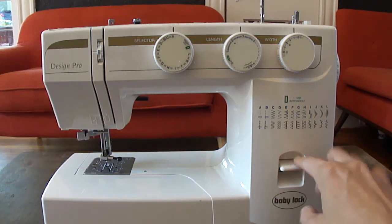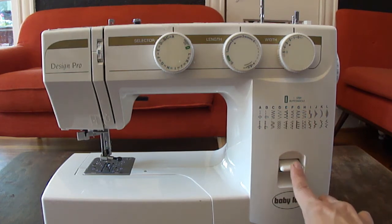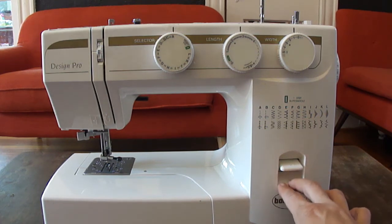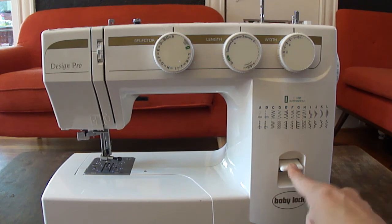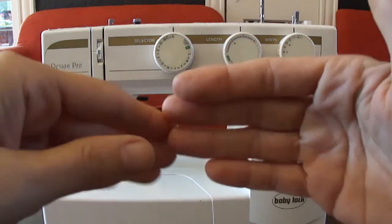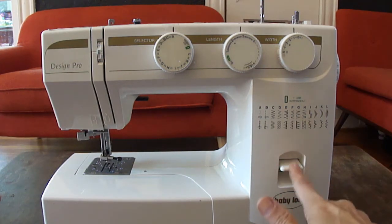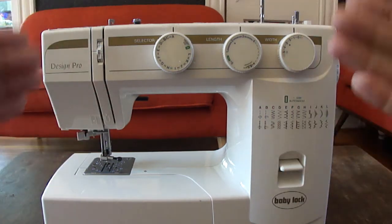I hardly ever use the back stitch. I don't find it's the most efficient. I'll show you why when I'm sewing. A lot of people back tack or back stitch at the beginning of a bit of work and at the end. I just find that usually this makes more trouble than it's worth, and I'll show you the way that I do it. I would say the more couture method, taking my time.